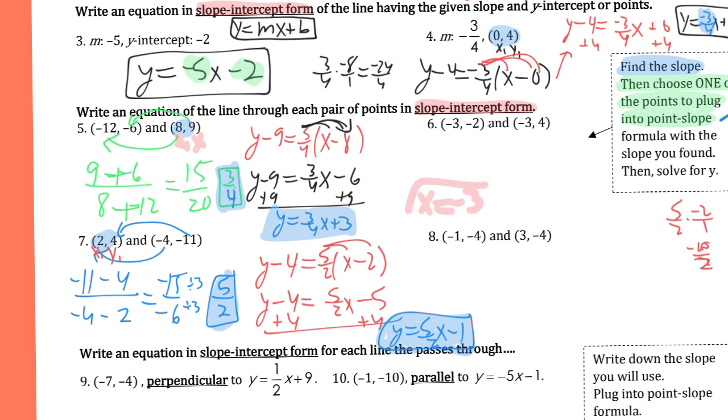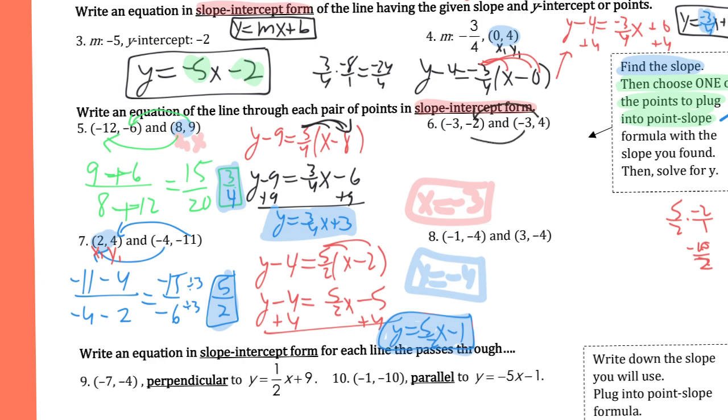And if you are looking at your 2 points, and both the y's are -4, then the equation is going to be y equals -4. That's just always going to be the case. That's the answer. And I wanted you to realize, if your slope is 0 or undefined, yes, it's going to be x equals or y equals. It just is. And so, notice it whenever you need to, but it's going to be the truth no matter what.